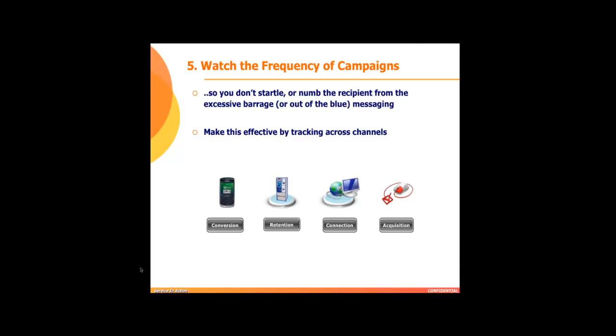Resolution number 5 is we've got to be careful in terms of the volume of emails that we send out to consumers. We don't want to numb the consumer with over-marketing to them as far as campaigns are concerned. And there's a couple of ways we are guilty of doing this. At times we send out so many emails just to try and engage the consumer. Another mistake we tend to make is we use other channels also to communicate with the consumer.